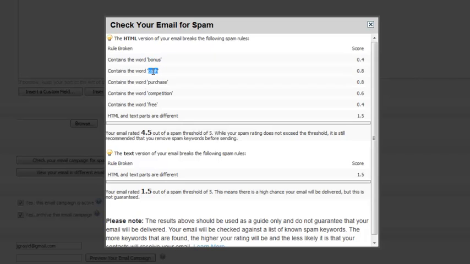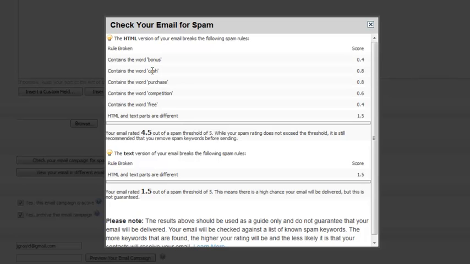Contains the word cash. That actually gets you a 0.8 of a spam score just for having the word cash in your email. What other words could we use besides cash? Maybe money, funds.